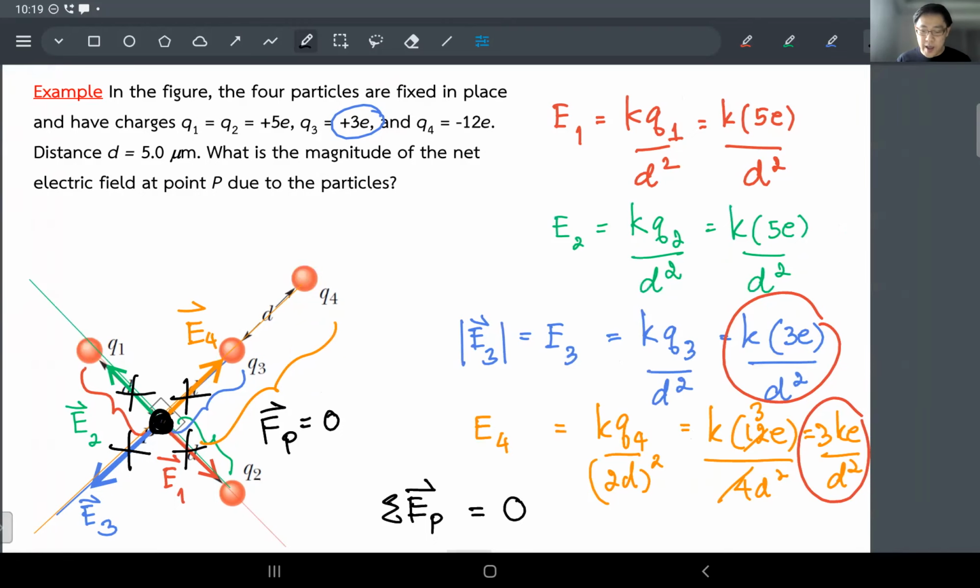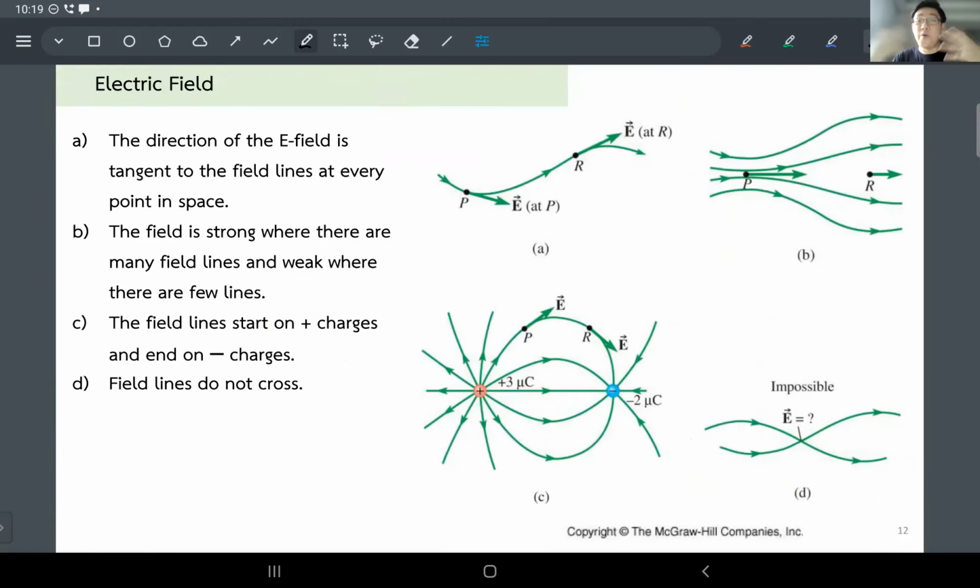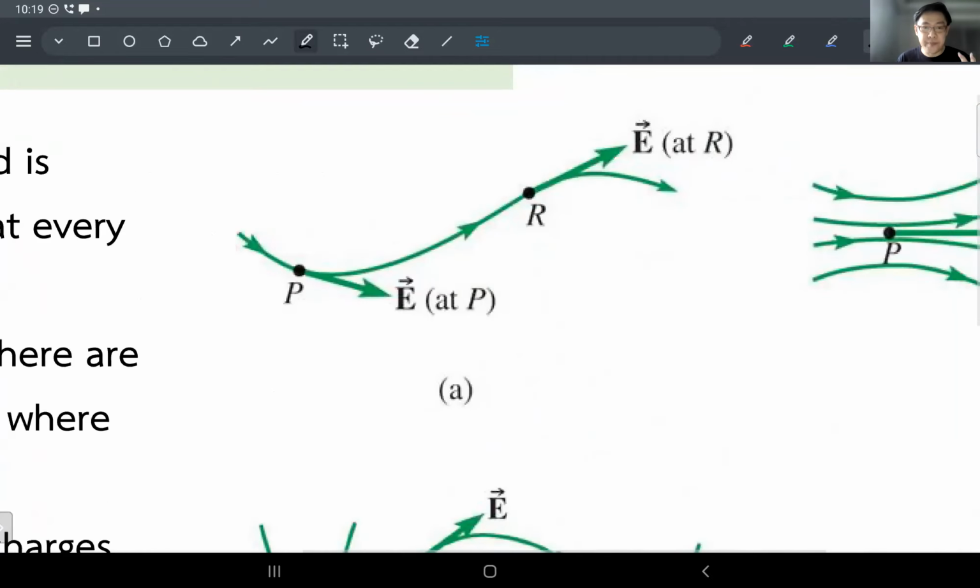Done. So what you have next is that in reality, you might have electric fields that go crazy. It doesn't have to be a straight line because you might have a combination of charges. No matter what you are facing, there are some properties of electric field lines that you at least should be able to intuitively get. So take a look at part A. If you see figure A, and your electric field line is in the form of a curve, it's not a straight line, it's curved, which is possible.